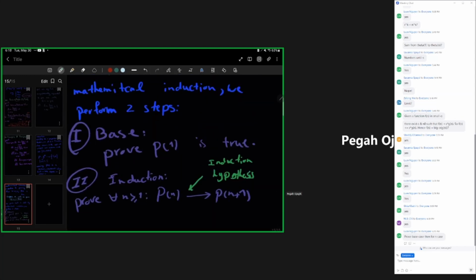So what do we say? How it works? We say, okay, I start to show that if Pn is true, I can show that Pn plus 1 is true too. We are going to prove that one. We assume that Pn is true, and we prove that Pn plus 1 is true too. That's the induction step. So if I consider that based on P1 being true, I can show that then Pn plus 1 is true too.